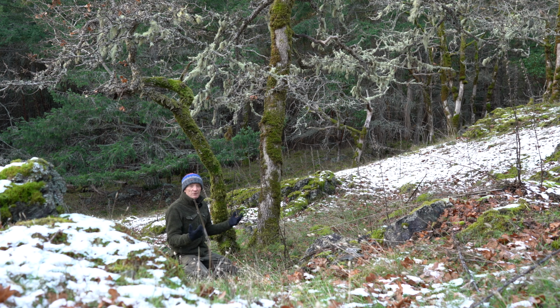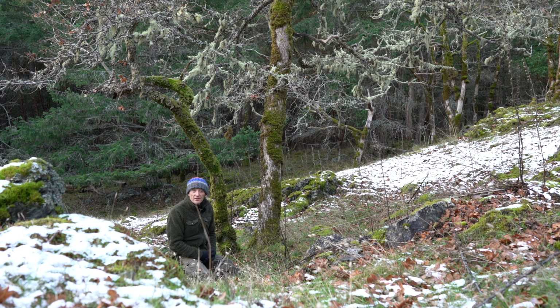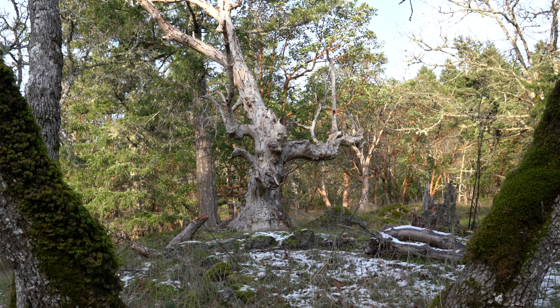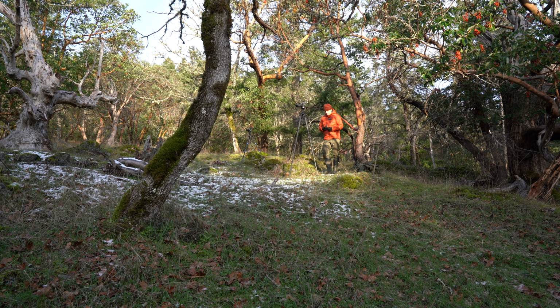So I've been looking around this area. It is quite chaotic, but if you take time to have a look, there's images to be had. So this is the first image that I've come across this morning. Adam was really attracted to this tree, so he's gone in and took a shot of this tree. Now I did venture over to take a look myself and see if I can get a different perspective on it.